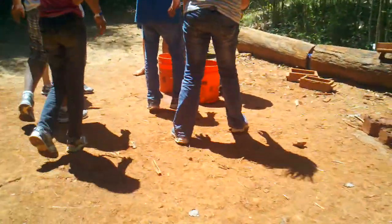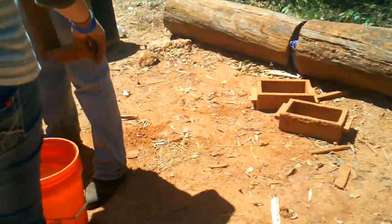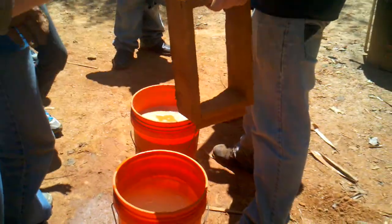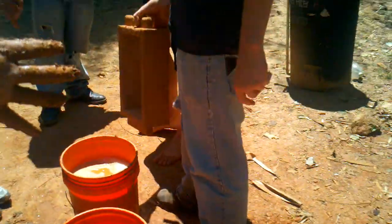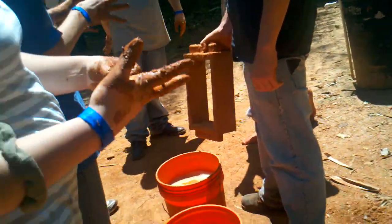Once you've made your mixture, our friend, one of SIFAT's friends, Raphael Ogbole from Nigeria, his group will spend an entire morning making a big pile of dirt and perfecting the mixture, and spend the entire afternoon making bricks. Basically the same way.